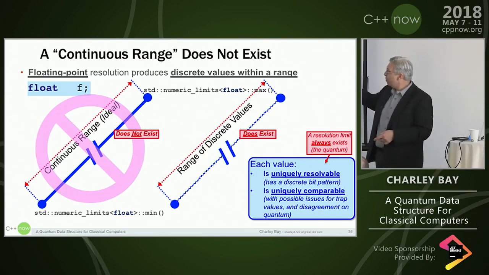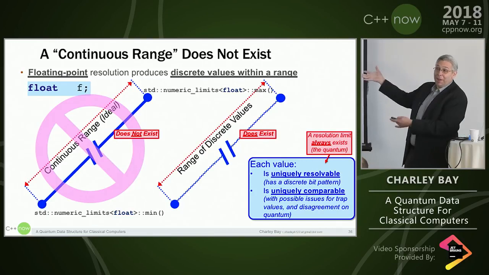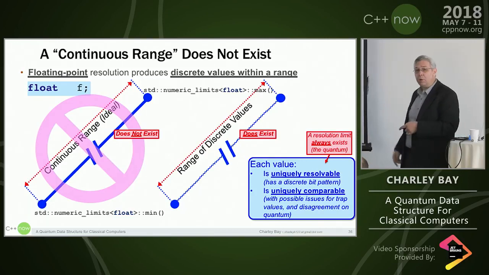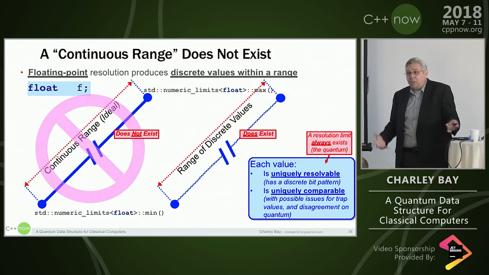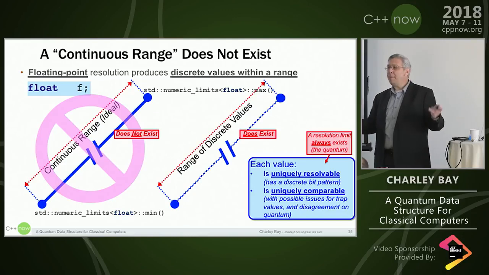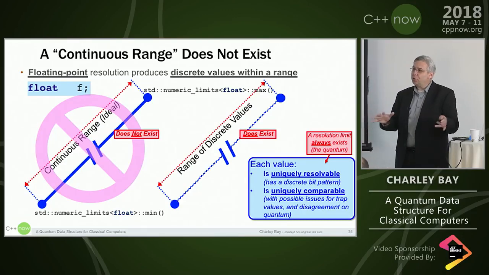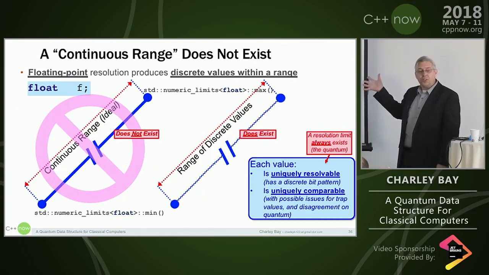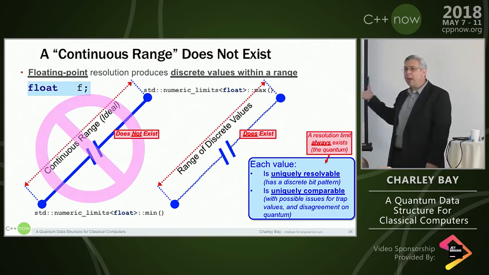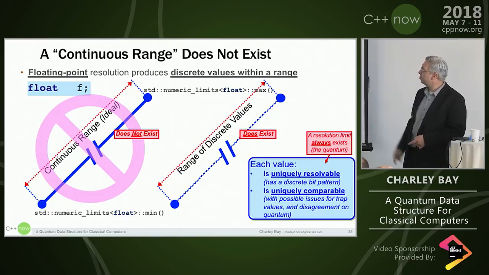So if you jump atomically from one value to another value, there are a lot of values to pick from. That's going to be your quantum jump for float. And the resolution limit exists. There's a bit pattern that we recognize. Now we've got some 8 million trap values for weird things in floats. So you might have to do some rules around funny illegal bit patterns, but it is discrete, it's resolvable. We can measure the resolution at which a float can approximate what we need. It is a stair step.